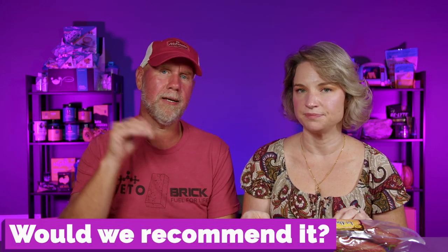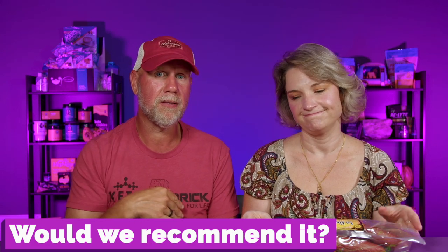Number five — would we recommend? Yes! Run, don't walk, to your local Costco and go get these. If you're a meat stick person, you're going to love these. If you like sausage, especially dried cured sausage, you're going to love these. If you like chorizo, you're going to love these. If during the holidays you like the meat logs, this is way better than some of the summer sausages I've tasted. Taste is subjective, so if you don't love them please don't yell at me — it is a cured meat, so it is hard, not soft.